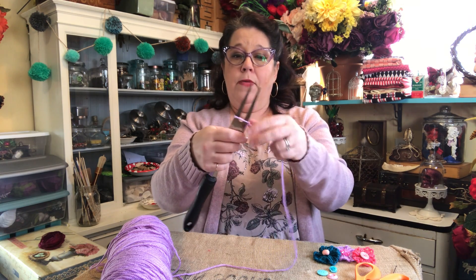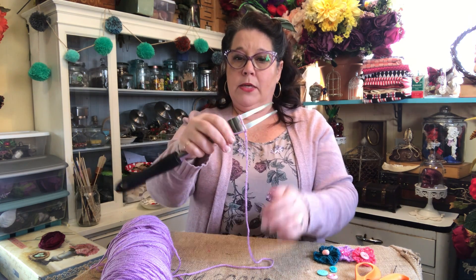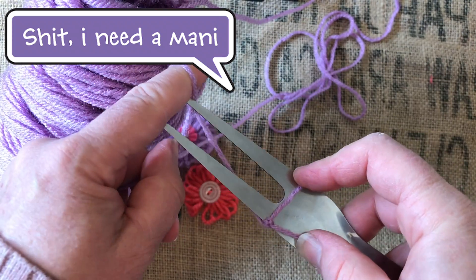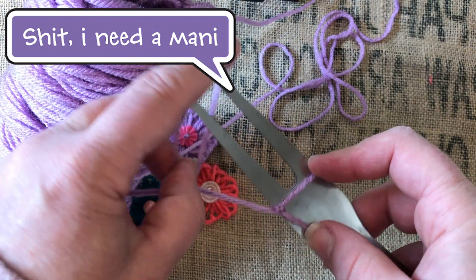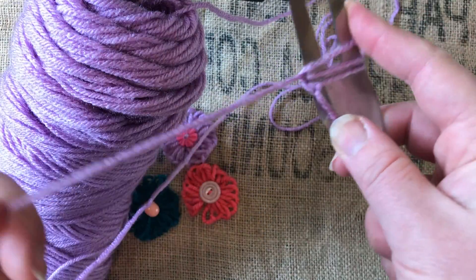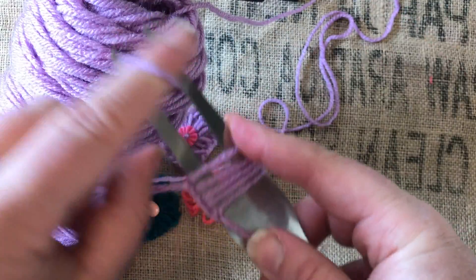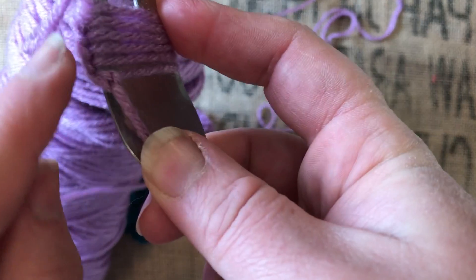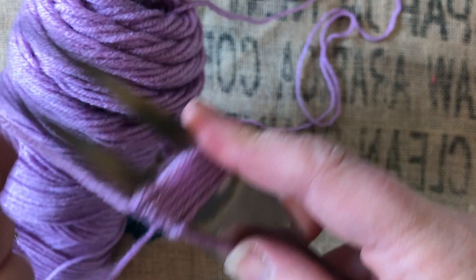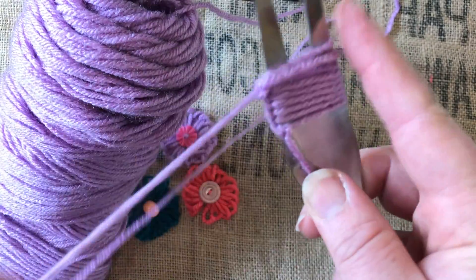From this point I'm going to push it down, take one of my fingers that's holding the fork and hold down that little tail. You're going to take your other hand and hold it up, and you're going to loop it up and over — loop it up and over — and you're going to continue doing this. You'll notice that there's almost like a little stitching on one side. Continue doing this until you pretty much fill up the fork.